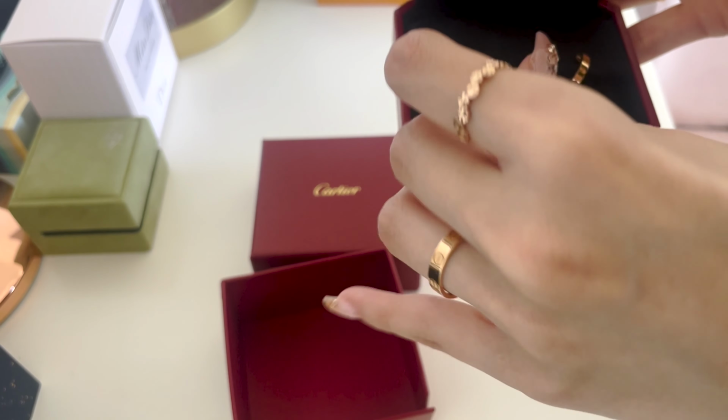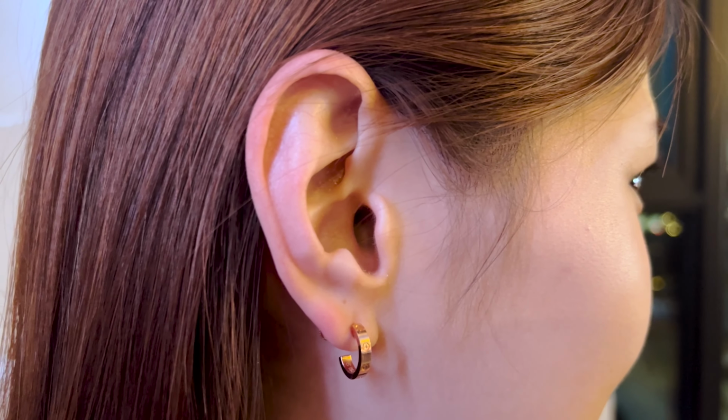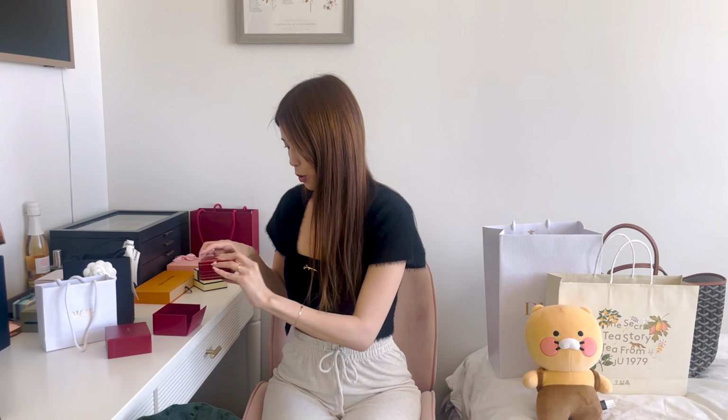I will say one thing, I can include a closer up of me wearing them, but the hole in my ear is pretty much in the center of my lobe, and my lobes are not that large, so they're not exactly hugging my lobe, but I think the look is totally fine in itself. But if you have slightly larger lobes, I think they will look absolutely stunning on you because they will completely hug the lobe of your ear, and it is just adorable. So I will definitely include some more close-ups of them.